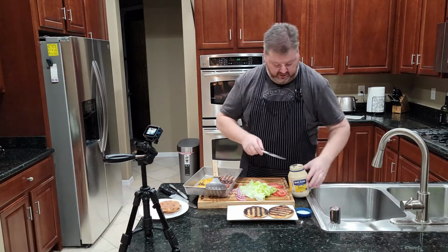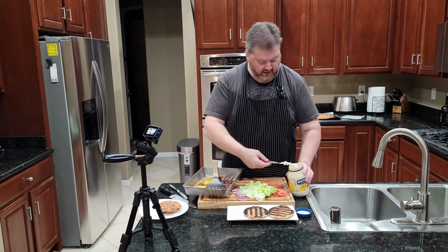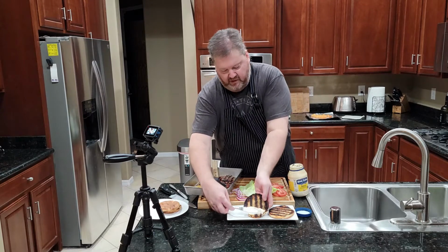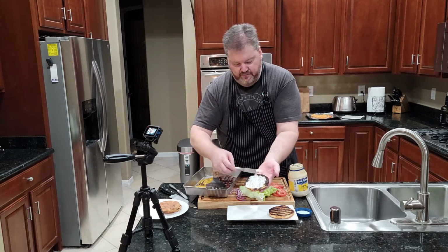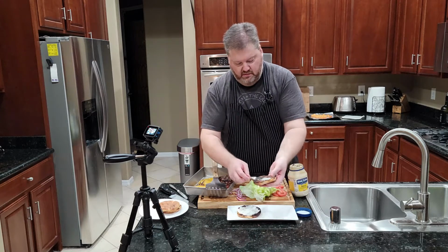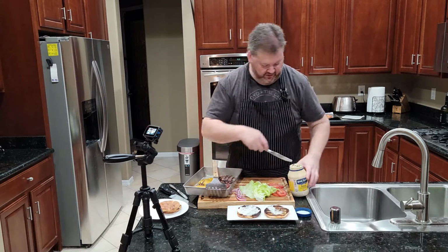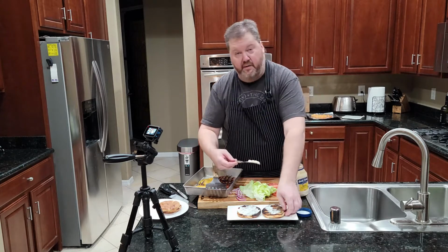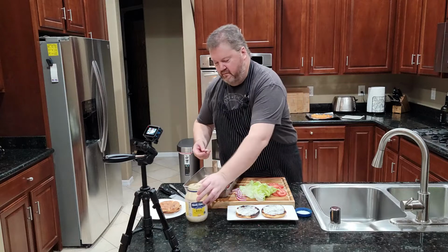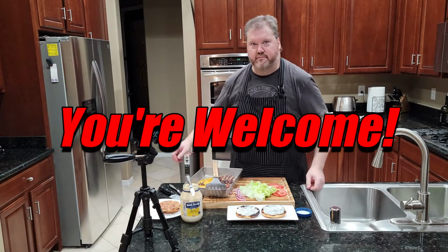hopefully it's not too dark out there. I will find out in editing. But the grill is smoking hot, and that's the only way you should really cook meat. There's certain things you cook at a cooler temperature, but if you're making burgers, get a hot grill. Maybe I'll just edit that part out.